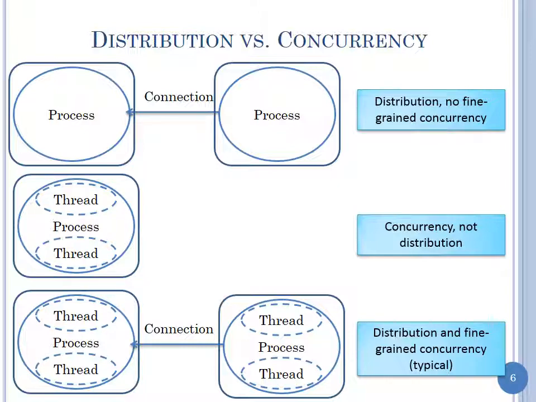So threads are also used for software engineering. They just make your code less ugly, by doing what the OS would do. So when you have a process talking to multiple processes, maybe each communication is an independent activity, like an animation. And you might just want to have multiple threads, even if they're non-blocking, just break your program into multiple threads because it's cleaner. So these are both reasons why you would typically have distribution and concurrency together. So threads are going to be extremely important for this class.